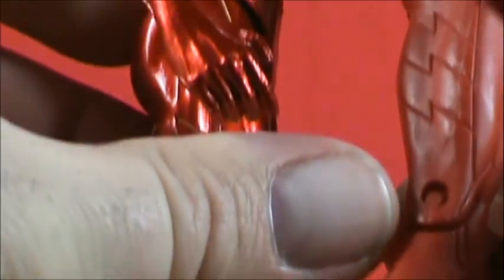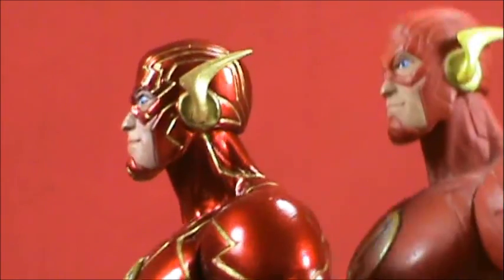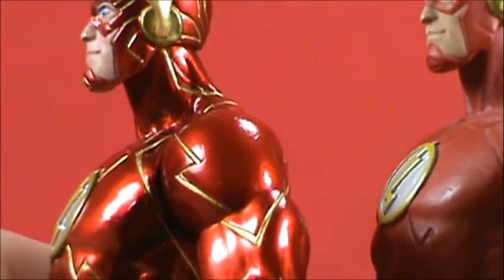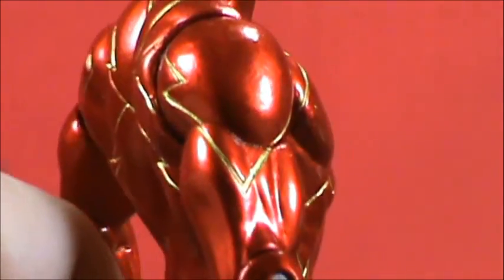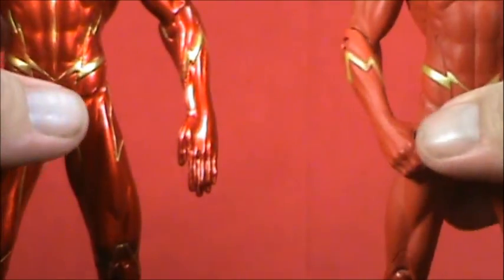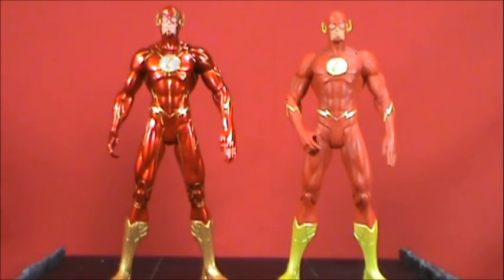And just the choices of paint. I'm just marveling at this Flash. Again, makes the original just pale in comparison. And all the tiny little detail in the gold. I don't have any overpaint or where the brush has come off into the red. Just a fantastic looking figure. So of course, the one that I'm going to be displaying is, boy, I'm really all about shooting their crotches today, is going to be the Heroes versus Villains Flash, without a doubt.